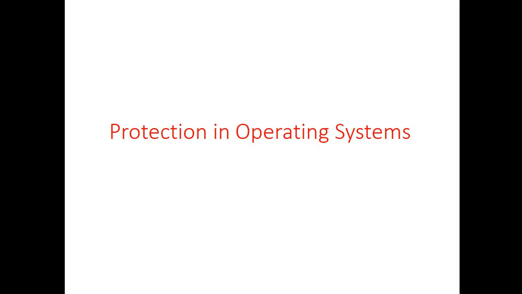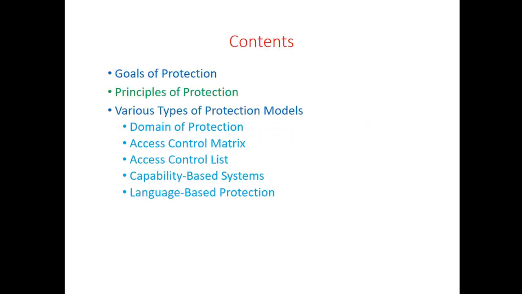Dear students, in this video we are going to learn about the concept of protection in operating system. The main objectives of this lecture are to discuss the goals of protection, principles of protection, and various types of protection models like domain of protection, access control matrix, access control list, capability based system, language based protection.